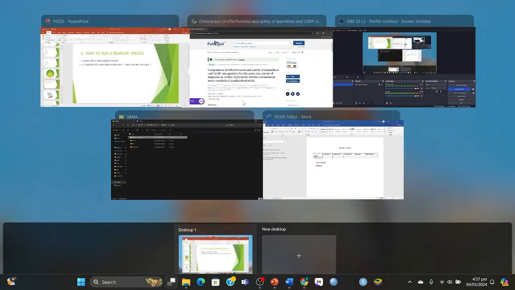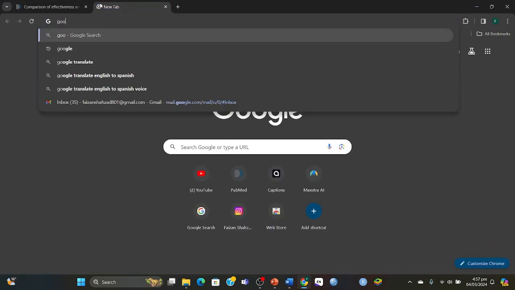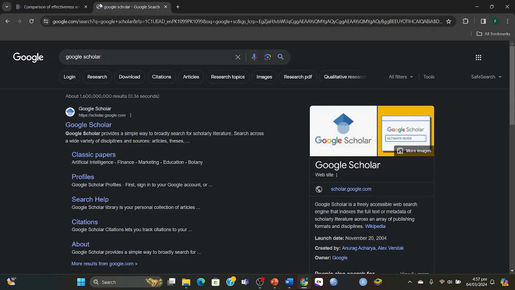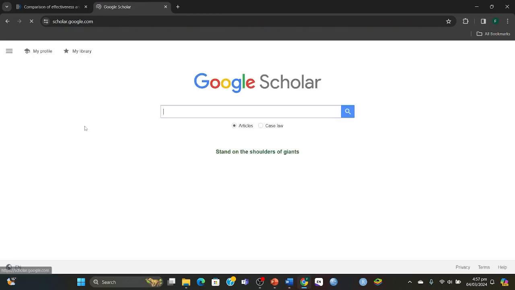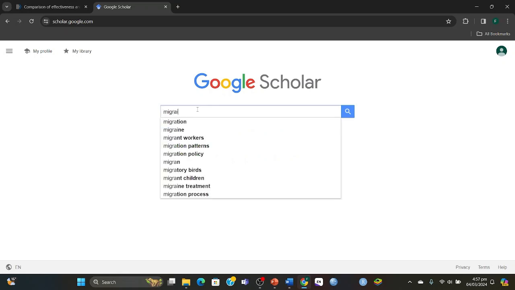Now, there's another thing. Some people go to Google Scholar and run their preliminary research there. It's actually a good thing as well, because Google Scholar is a very extensive database for all the articles. But the problem is that there aren't any proper ways of conducting a systematic search on Google Scholar. So we can't use it for our PRISMA chart or for our meta-analysis. But what we can use it for is just to get an idea of our topic, right?